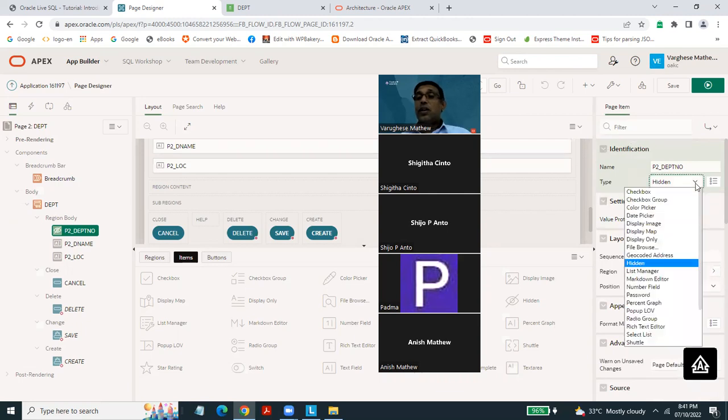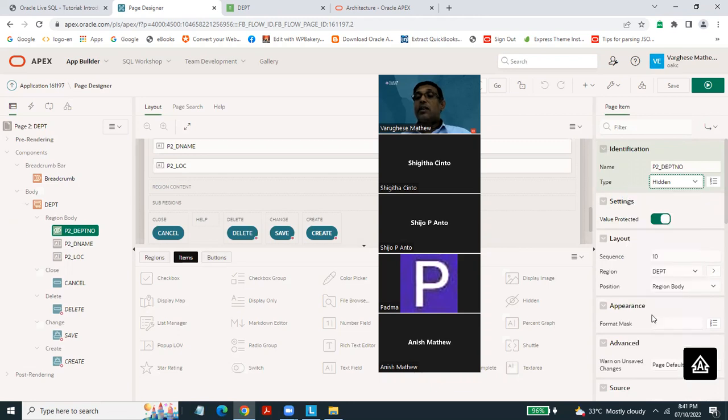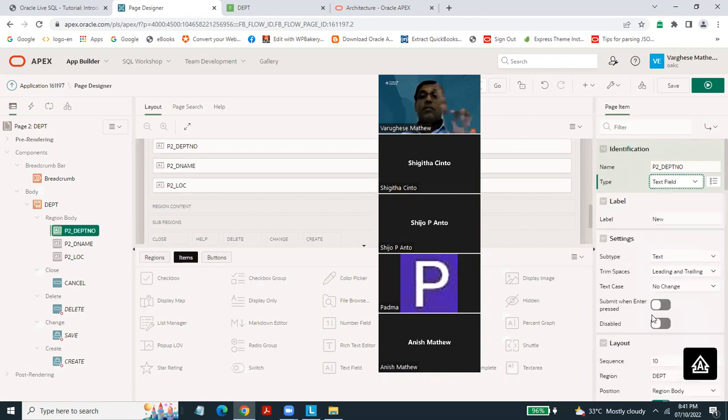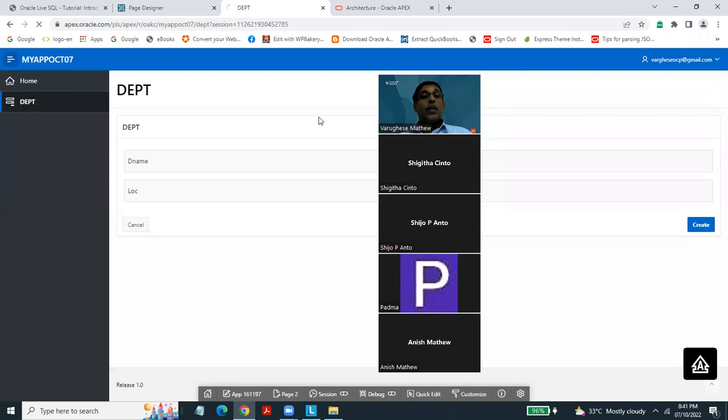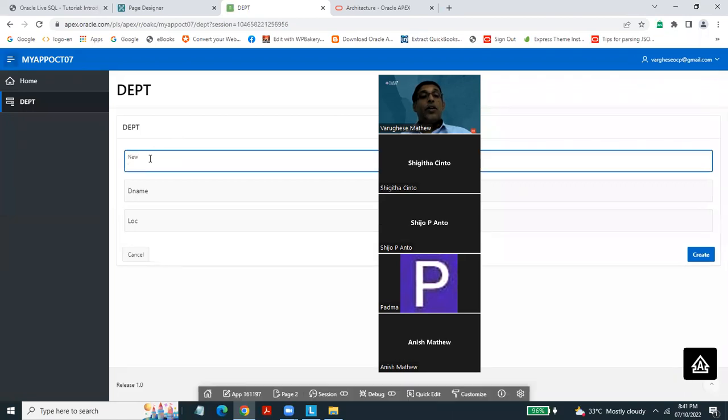So I'll go here and put text item, text field. The I disappeared and it came as a character. And in the label, if I'm not changing the label, what will happen is I save here and run, you can see it's coming as new because it's not identifying the field name.